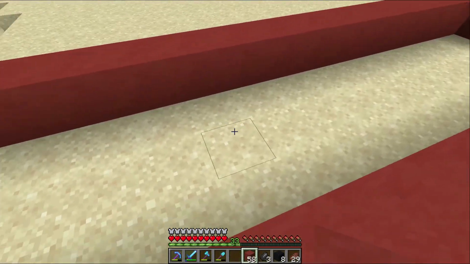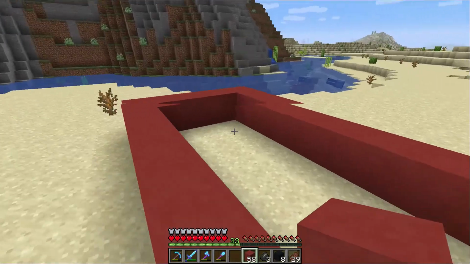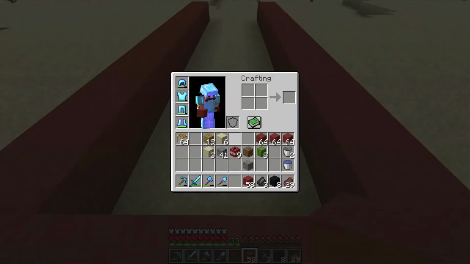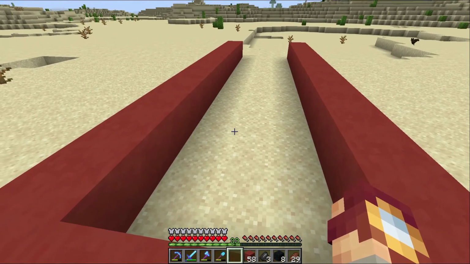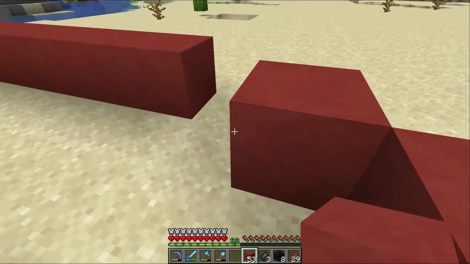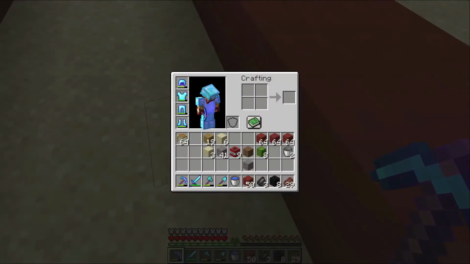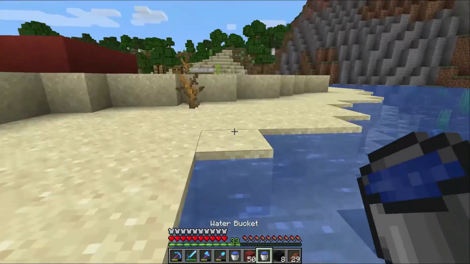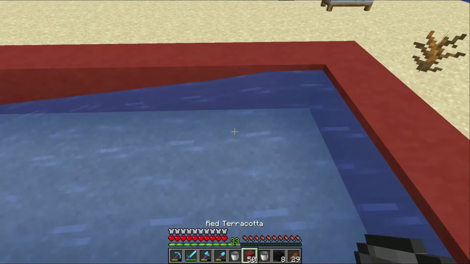So each lane will be able to get a stack. As long as we have a stack of powder, we can get a stack of concrete, right? So basically what we'll do is I'll close it off right here just to show you. And then I brought these buckets, right? So we're going to flood this whole area with water. So what we'll do is we'll do it like this, right?